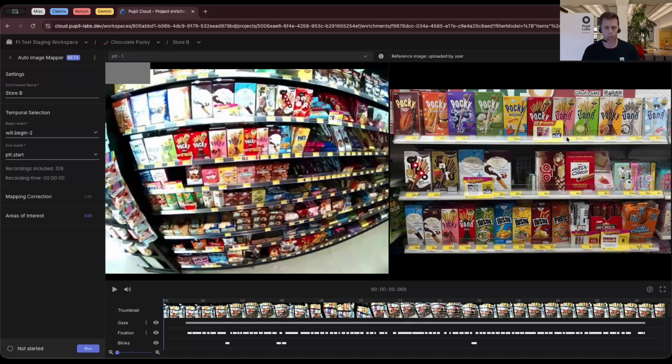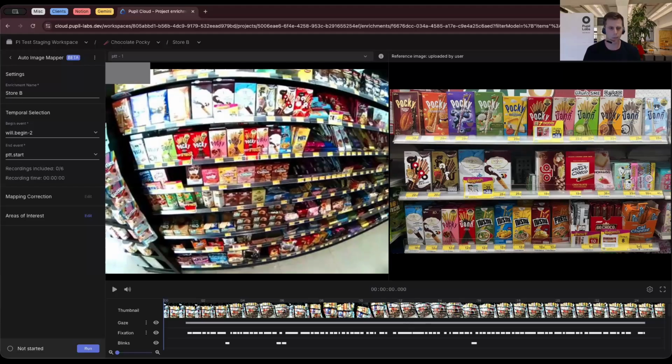If it struggles, we have a manual correction tool, so you can just fill in the gaps manually. Let's say you might be able to map 40% of the recording, and the other bits don't get mapped because there aren't sufficient features. You can manually correct it. But we've just introduced another kind of fail-safe mechanism, if you like.